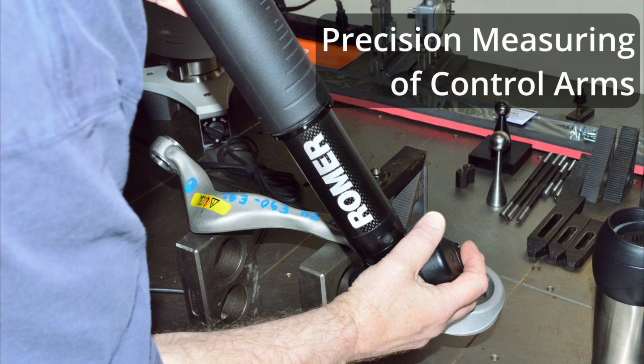There is only one way to accurately measure the overall length of the control arm. You need to measure from the exact center of the big end bore, midway between the two side surfaces, to the exact center of rotation of the ball joint at the other end.